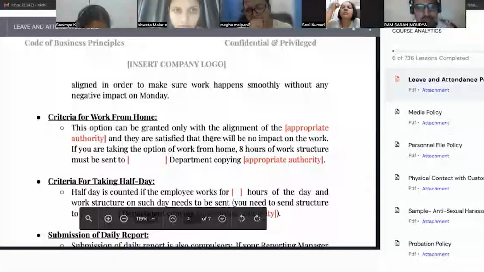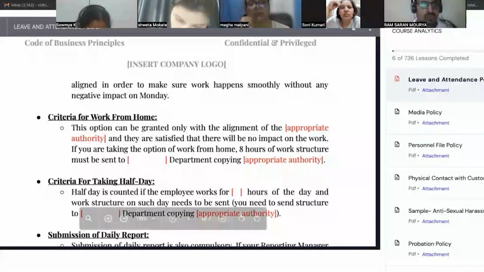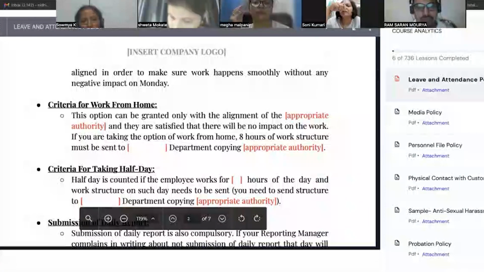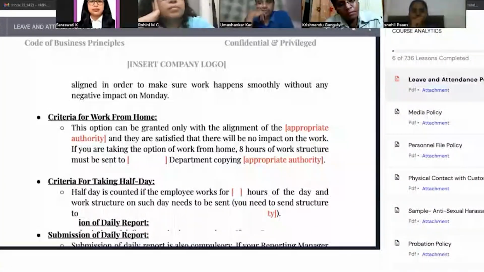Now, somebody had said that you can have a policy for work from home, right? Instead of doing a complete policy, because it would not make sense to have a complete work from home policy, include that in your leave and attendance policy. Tell the employees when they can work from home, number one. What is the mode? Is it a hybrid mode? Can you work for 2 days? Can you work for 5 days in a week? What is the mode that you're accepting?